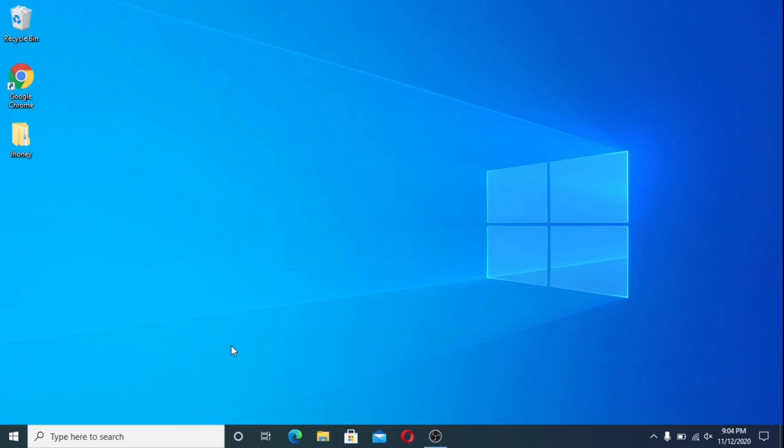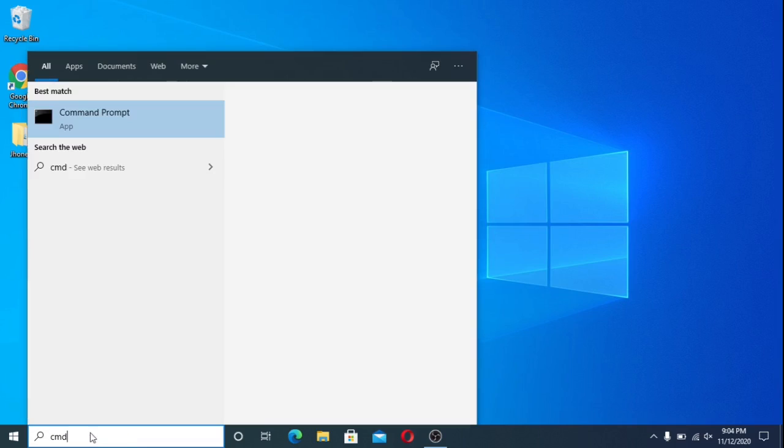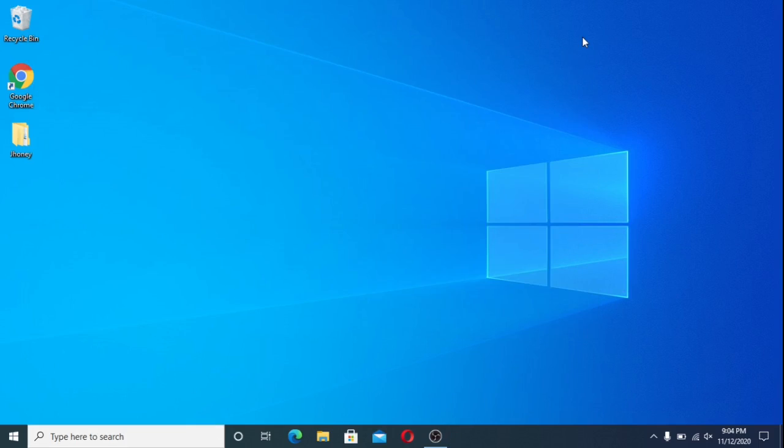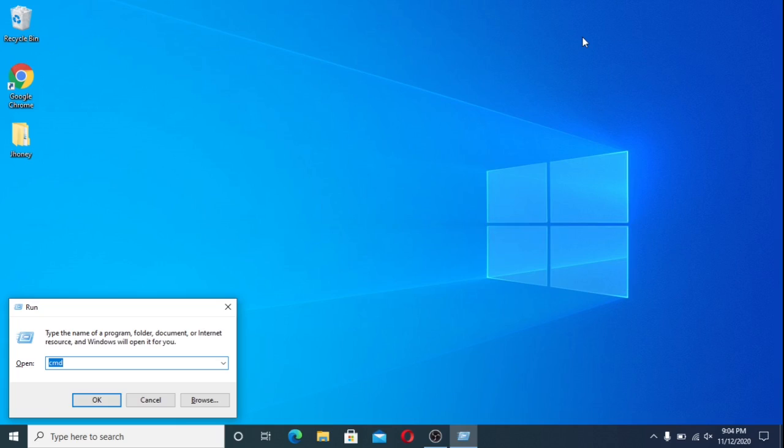It's very easy, and we have many ways to do it. One way is to go to the start or search menu and then type CMD. I'm using Windows 10 in this tutorial, so if you are using a different version of Windows, yours might look a bit different. Then hit enter. Another way to open it is by pressing the Windows and the R button and then type CMD.